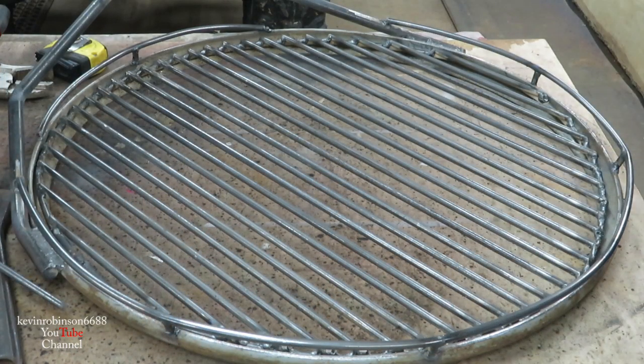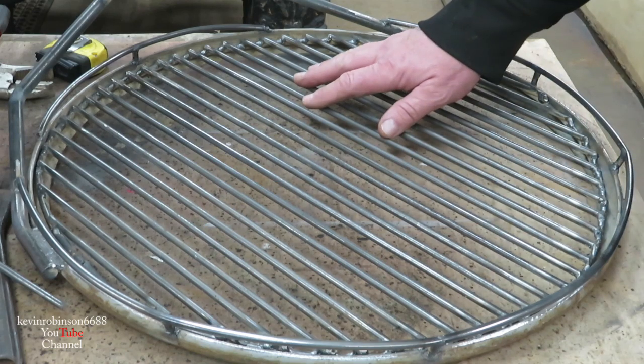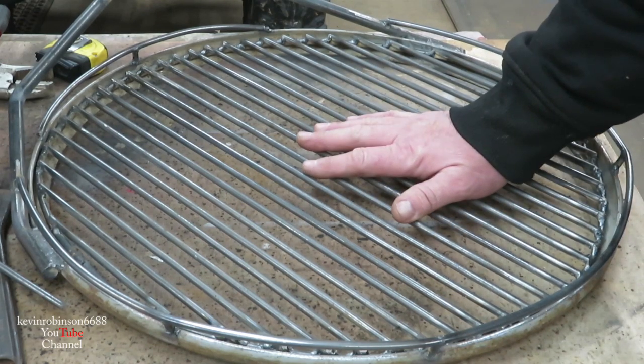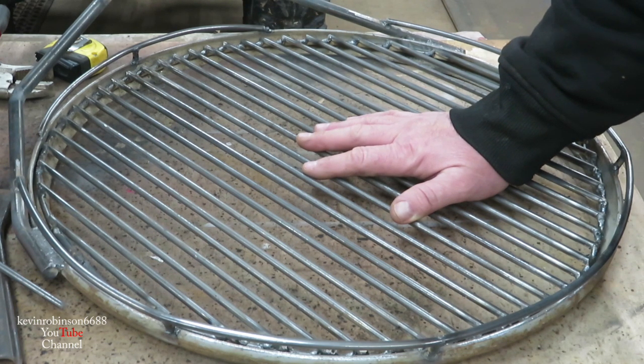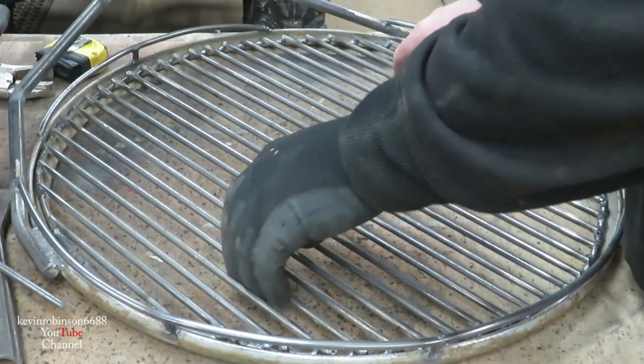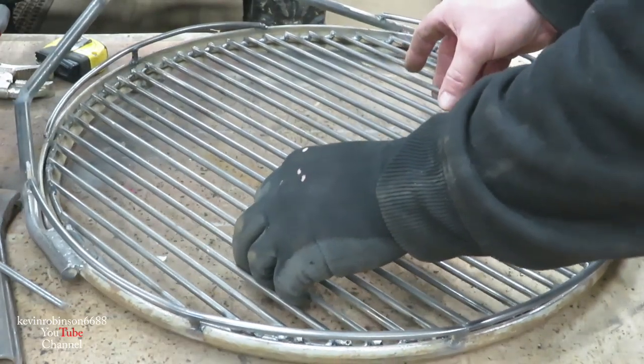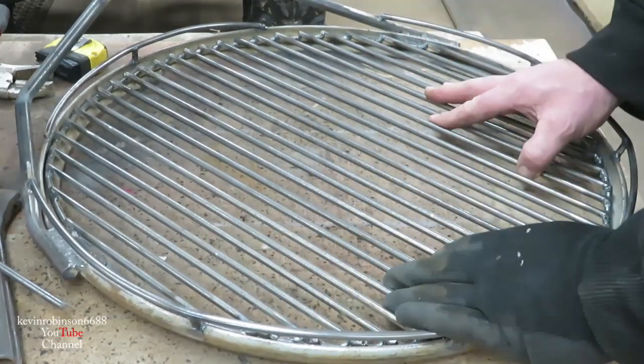All right, it's all finished now. The guardrail is on and I think this is going to work out good. I don't plan on lifting this up and down on the heat if I can help it. I'd rather put it on the second level and just leave it there so I can add wood if I need more heat. My main thing was to make sure the grate comes in and out easily so I can keep the grate out of the weather.